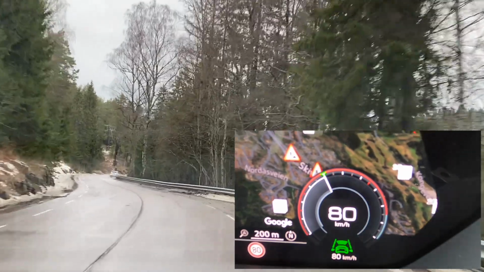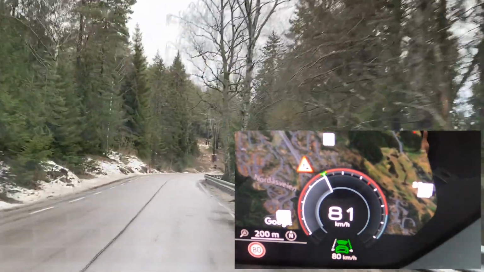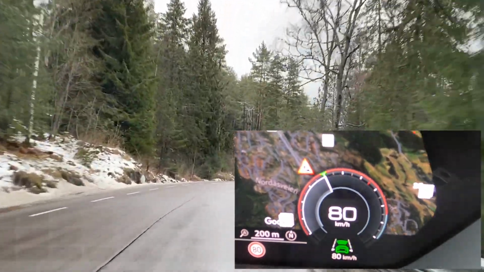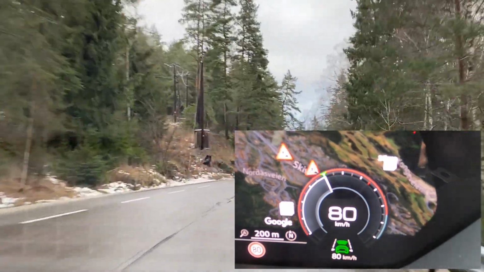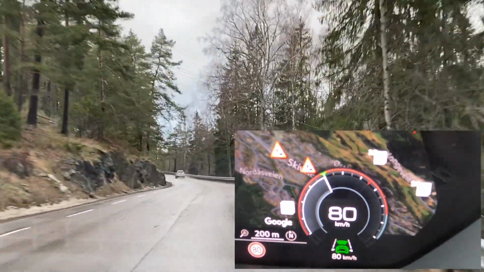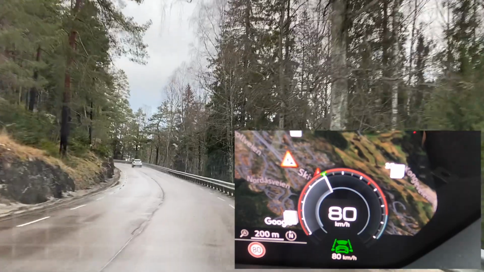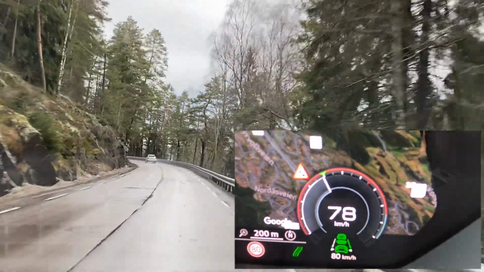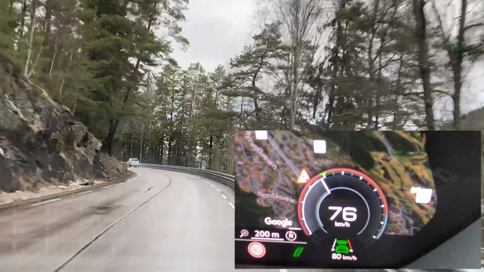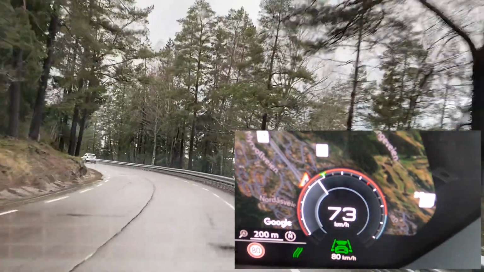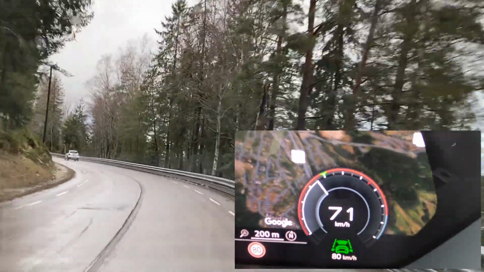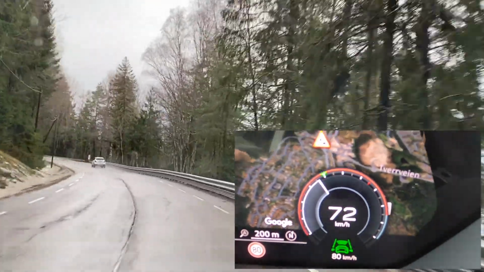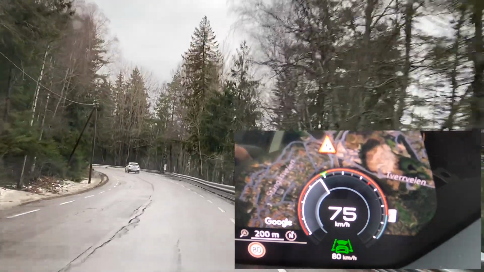Through the bend here, yes. Doing a good job so far. There I need to take the control.